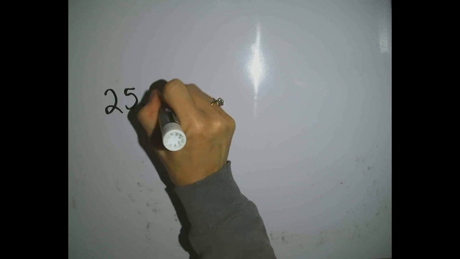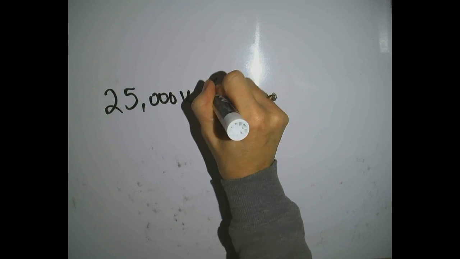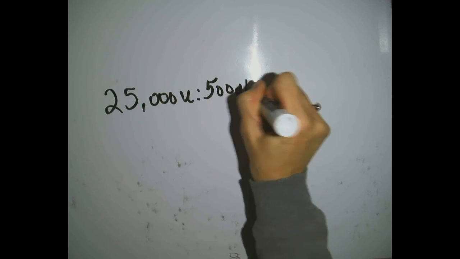An order is for heparin IV to infuse at 1,000 units per hour. What will be the flow rate in milliliters per hour for a 500 milliliter bag of D5W with 25,000 units of heparin? So again, in this problem, what is the known? Well, we know that we have 25,000 units in 500 milliliters of fluid. That is our known.